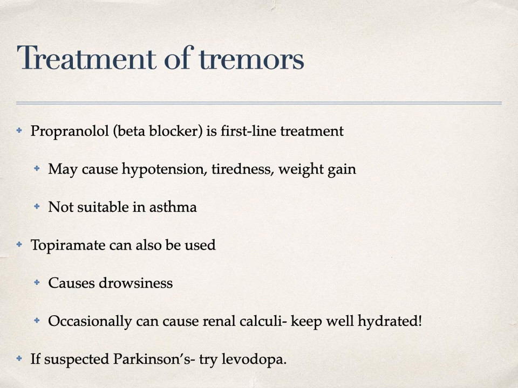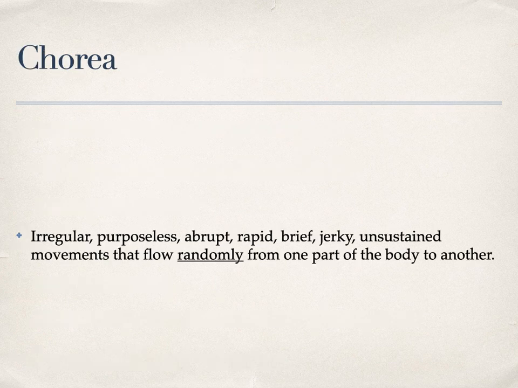Very good. Treatment of tremors generally includes drugs that aren't so great and tend to have lots of side effects, such as propranolol, primidone, topiramate. As you can see, lots of side effects, and if you can avoid them, and the patient says, don't worry, doctor, I can cope with it, then try and avoid them. But obviously, these are there if you want to use them. If you suspect Parkinson's is the cause of the tremor, then levodopa is your best course of action.